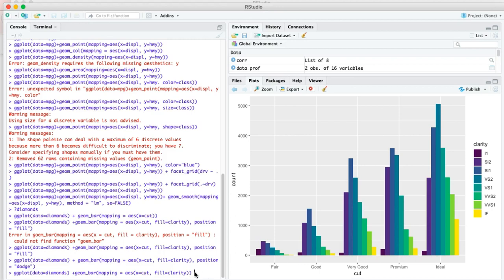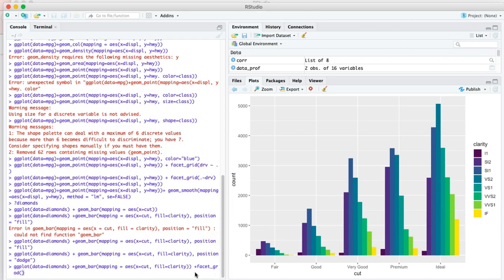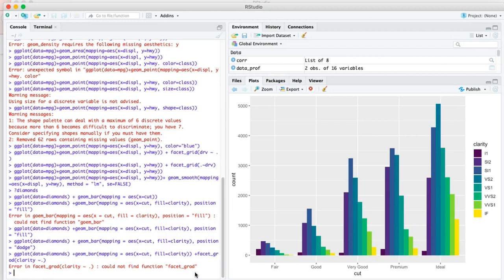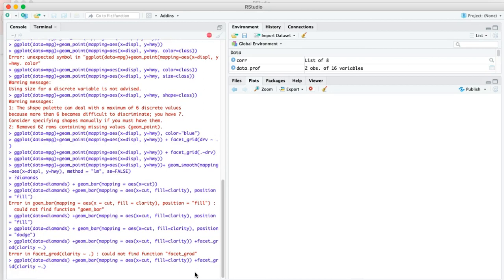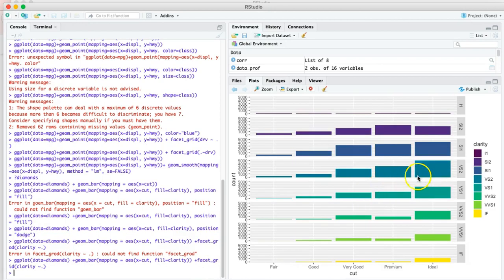So here we add facet_grid, and we're going to have clarity space tilde dot. Oh, right. facet_grid, not grad. And our plot over here has each one of the clarities broken out and each one of the cuts separated as well. You can easily make comparisons across each one of your variables.